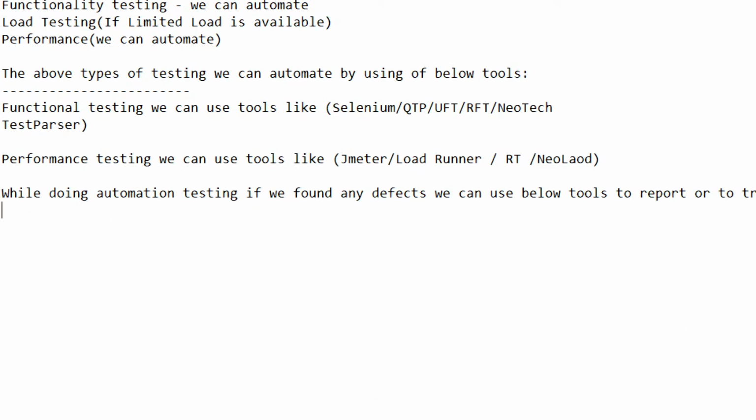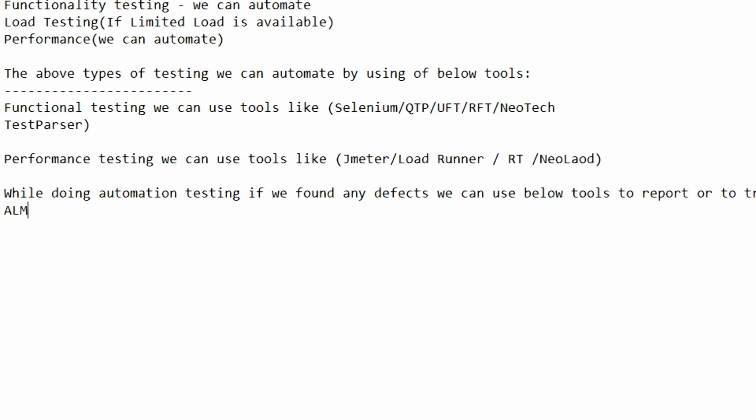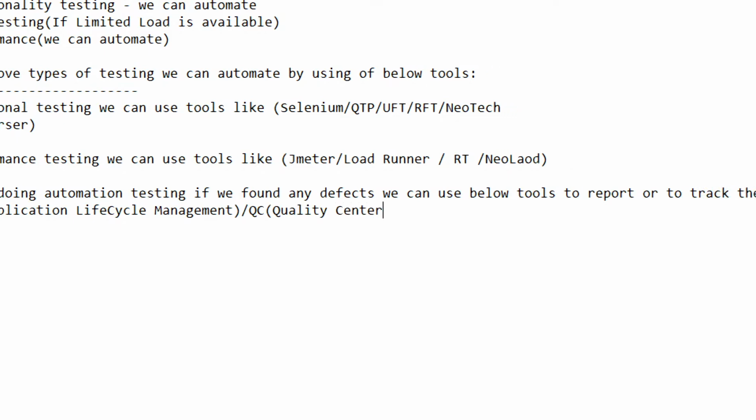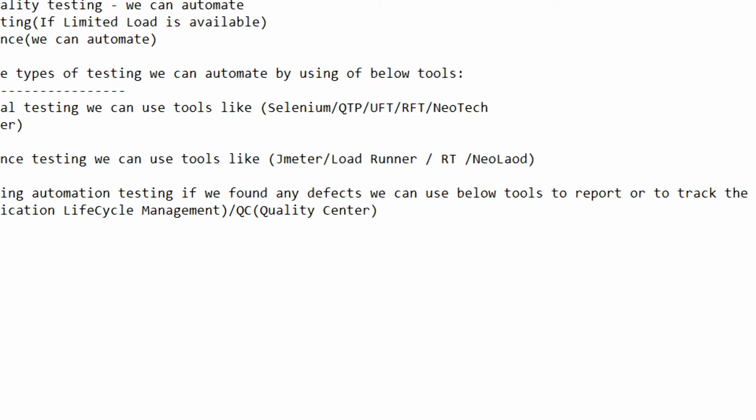What are all the tools? First one is ALM, that is application lifecycle management, or QC. QC means here Quality Center.